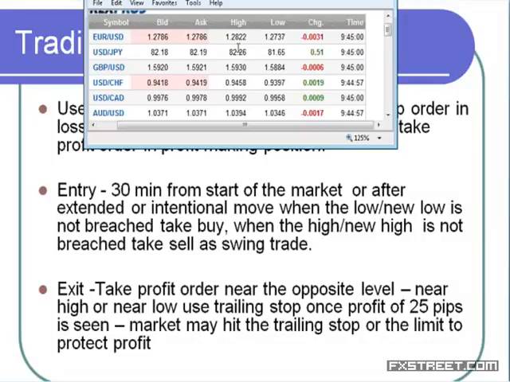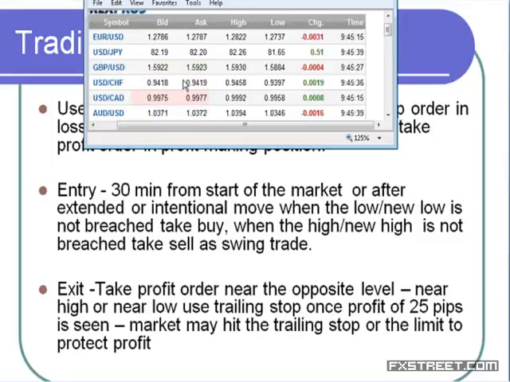So the intentional move will be for 2 sessions and the start of the 3rd session. Still in the European session, they are below the initial high. So when they breach the initial high, most likely it will be during the US session. After the US session, another session will be the Japanese session. The 3rd session will be tomorrow's European session. If you wanted to sell tomorrow at the start of the European session, you try to take a sell, they'll make a drop. You will be able to quickly book profit.